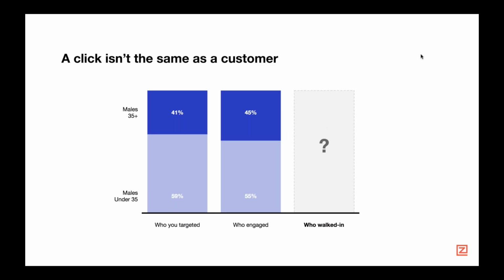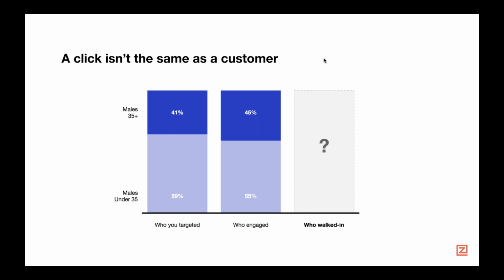So here's a little bit of interesting data that we've discovered. We tracked dozens of campaigns, millions of online impressions during the fourth quarter of 2018. And here's what the data showed us. Online targeting, at least in these cases that we looked at, led in very direct proportion to online engagement, right? The people that you targeted online tended to be the same people who were engaging with your content or the experiences that you were directing them to online.